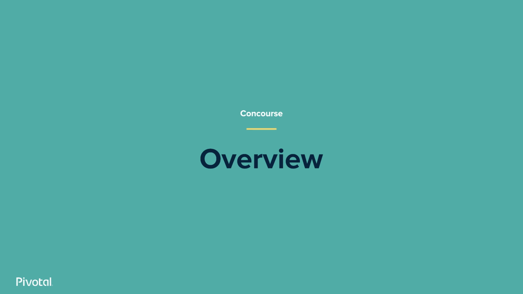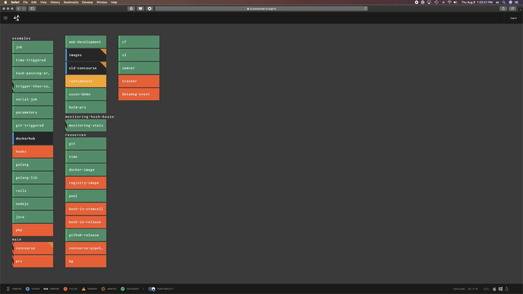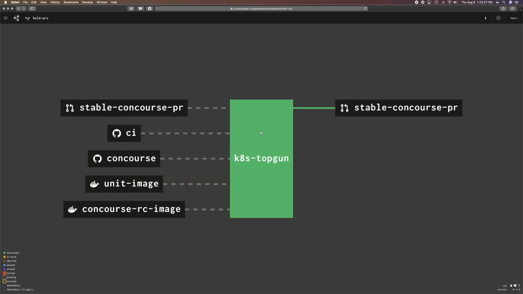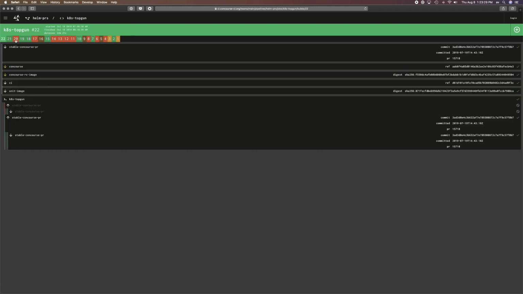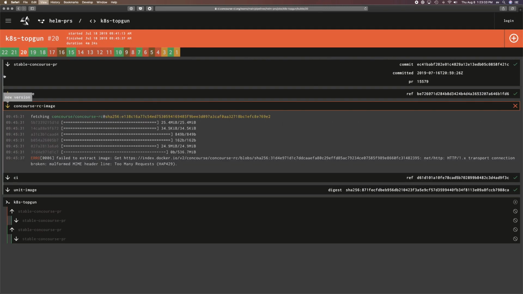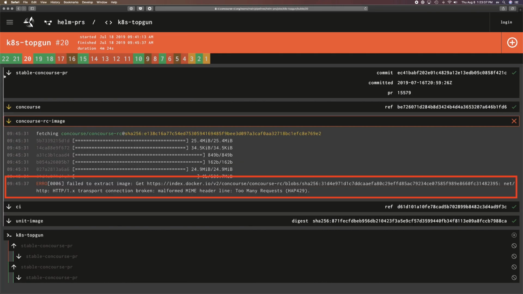Let's start with a brief overview of Concourse, its UI, and major components. This is the pipeline dashboard view in Concourse, and it is the front page of the Concourse web UI. As you can see, just with a glance, it gives you a real-time view into the health and status of all your code moving through all your pipelines. And should you need to drill down to get more information or to troubleshoot an error in one of your pipelines, you can click in and get a more detailed view of a specific pipeline, and drill down to find errors that allow you to target actions if there is an issue.